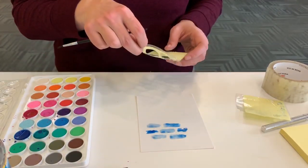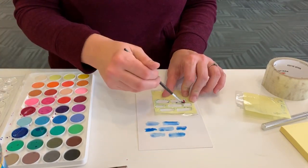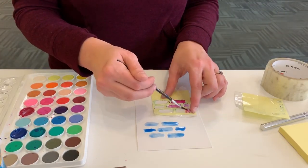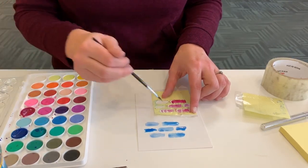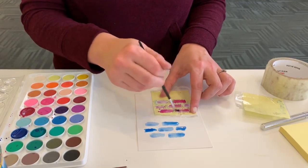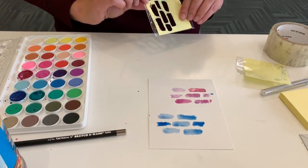I could do this on top of another color that I have already painted. I could do all sorts of different patterns. Maybe this is visually some bricks or something that you see in your neighborhood, but it can be used for any prompt, and it could just be used as a pattern or decoration as well. It just kind of creates a cool visual there.